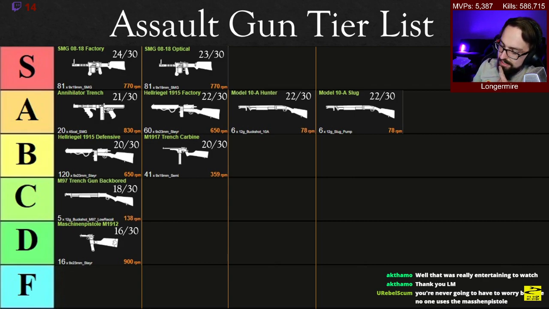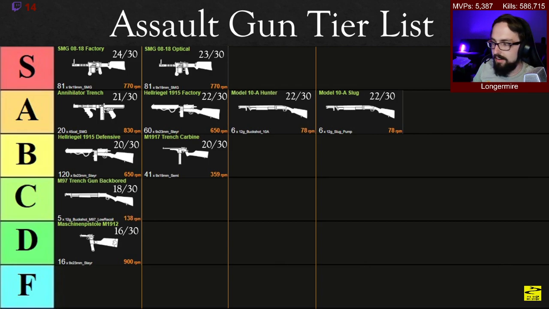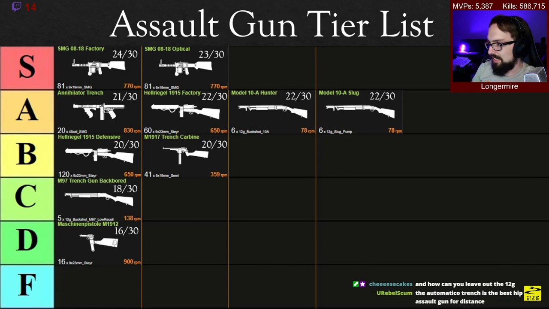But it's kind of situational, Cheesecake. I just don't feel like there's a game mode or a map or anything where I would say, yes, the Automatico is a significantly better option than the Annihilator, or a significantly better option than the Hellriegel. If you need the faster time to kill, you want the Annihilator or the SMG08. If you need medium range, you should just use the Hellriegel or the 10A slug or the Trench Carbine.